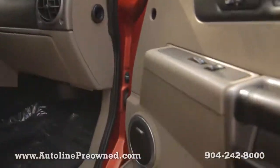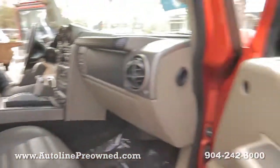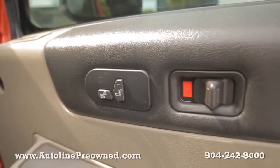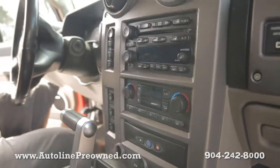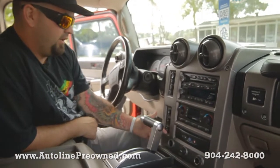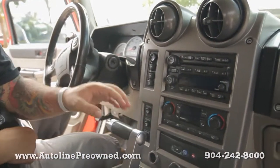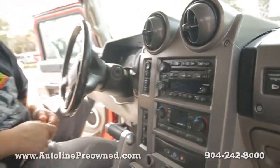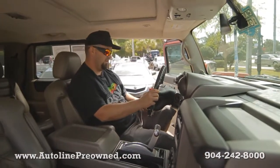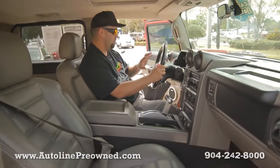Bose sound system. Heated seats — check out the door right there, for the passenger and the driver. The driver's got memory seating over here. Power seats, power windows, power door locks, dual climate control settings for the interior, OnStar, all your height control and tow mode, locking traction control also. Four-wheel drive buttons are right here. Six-disc in-dash CD player. All of your steering wheel controls, your Bluetooth capability, your volume, your radio station. You can check your trip computer and see your mileage, tire pressure, all that stuff right here from the steering wheel.